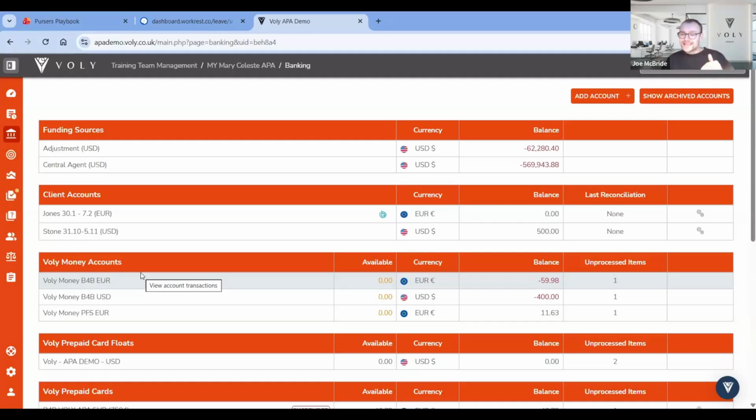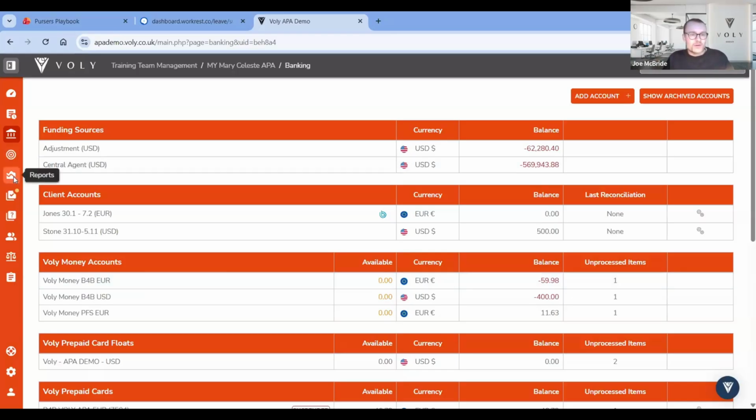You spend in cash, you spend with invoices, you settle the invoices again directly from the Voly money accounts, more time saving. You spend using the cards, either physical or on Apple Pay. You pop onto the app and then just process them against that cost center. The end product is that APA detail report for you. Absolutely fantastic way of saving yourself some time and an awful lot of headaches.